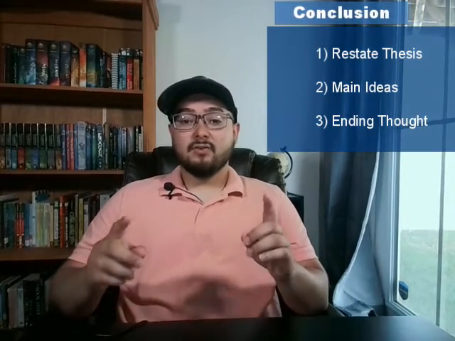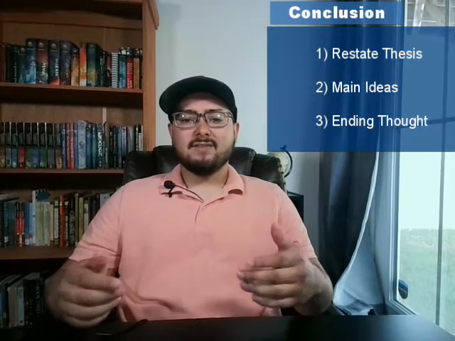And for the page minimum, you can repeat the body paragraph outline as many times as needed until you reach the amount you or your teacher are looking for. Once you have reached the page minimum, you then have your conclusion. Here, you are summarizing your paper into one paragraph.